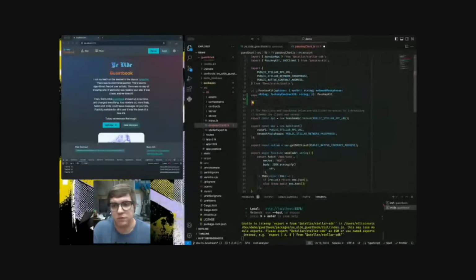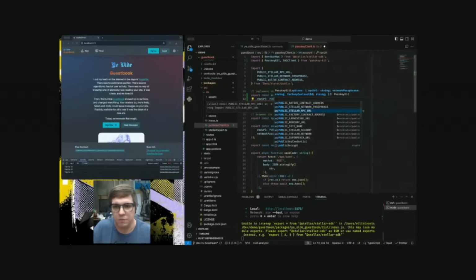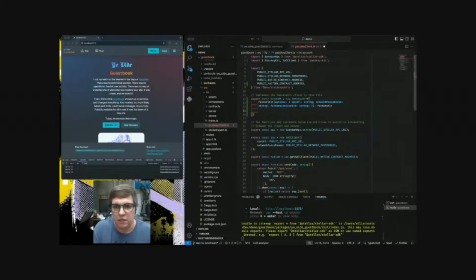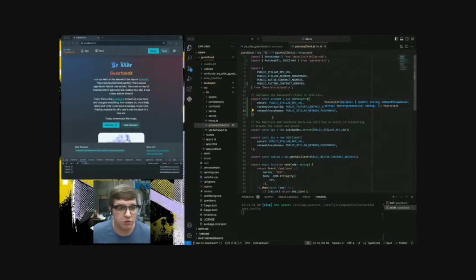And it needs a bunch of things that are set as environment variables. So we'll do the RPC URL. Factory is going to be the public factory contract address. And we need the network passphrase. And that's also going to be one of the environment variables. And that's literally it.